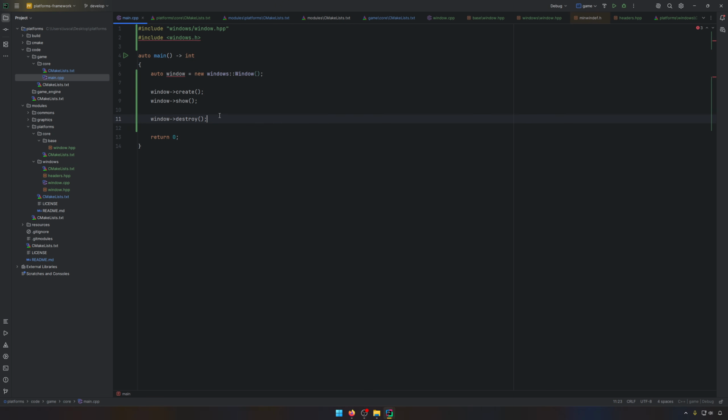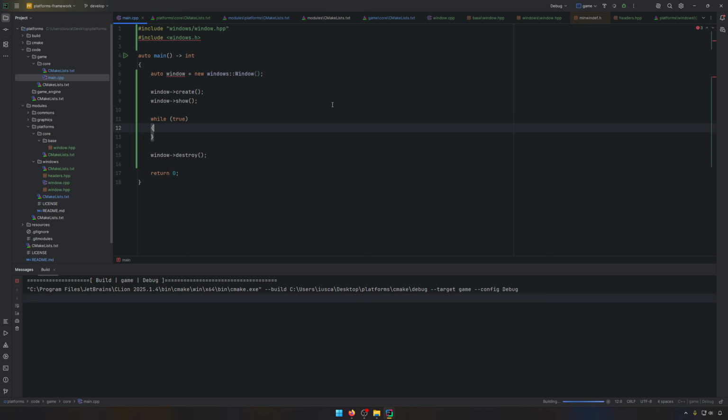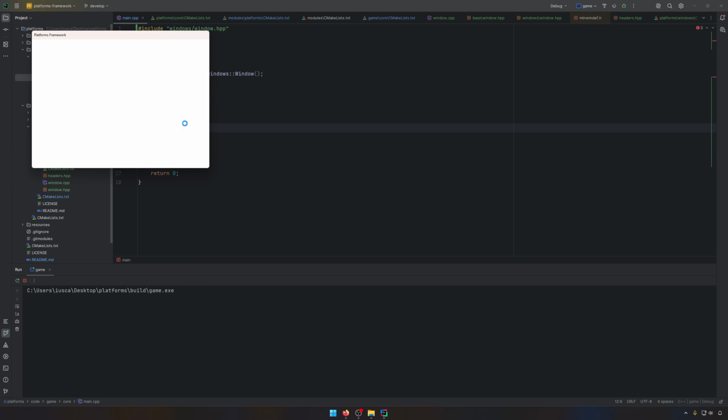But how do we make that window stay there? While true, don't try this at home. Okay. Later on, we will handle the Windows function. So why didn't we have access, and why did we have those errors?